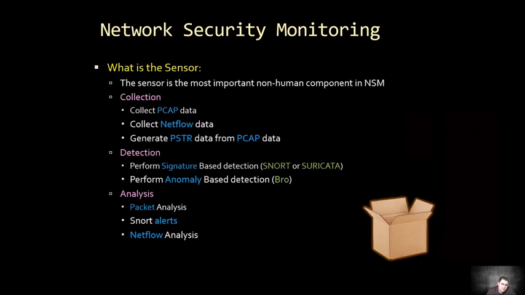And the analysis, usually it's a part of your IDS or IPS, or a separate software that collects the data from the IPS and IDS and your firewall logs, and tries to do packet analysis, apply some Snort rules, or make a NetFlow analysis. In our case, we'll look at the PCAP collection, the detection to get the warnings out of it, and the result out of the analysis. And we're going to use them and see which one we're going to fit for our machine learning structure later on.